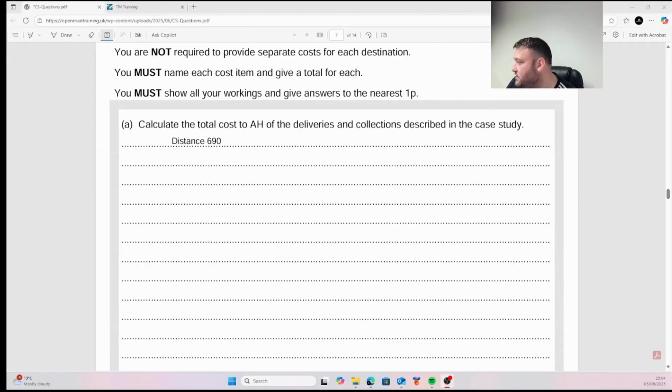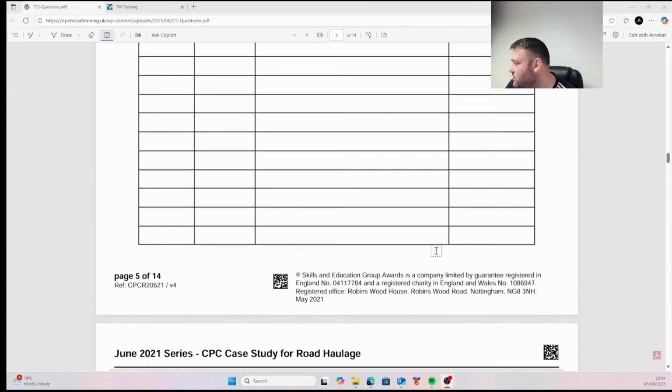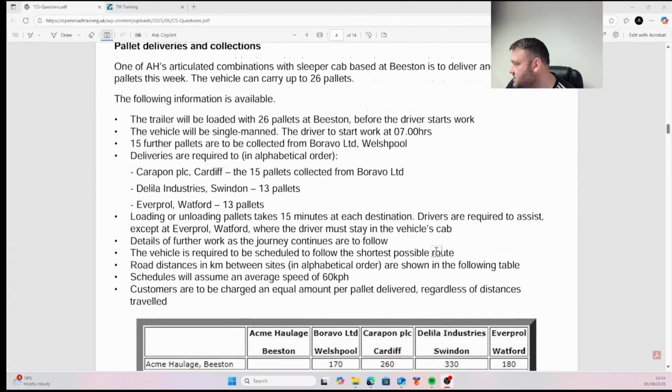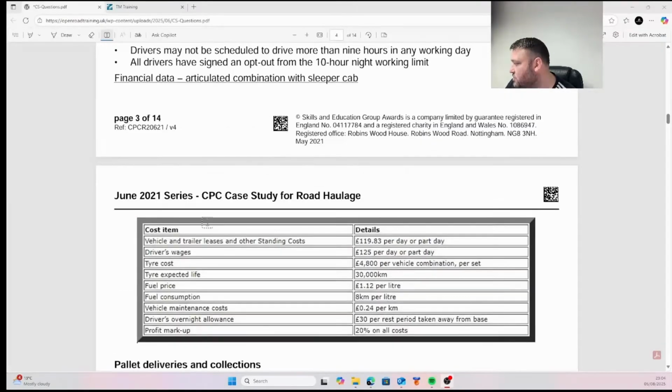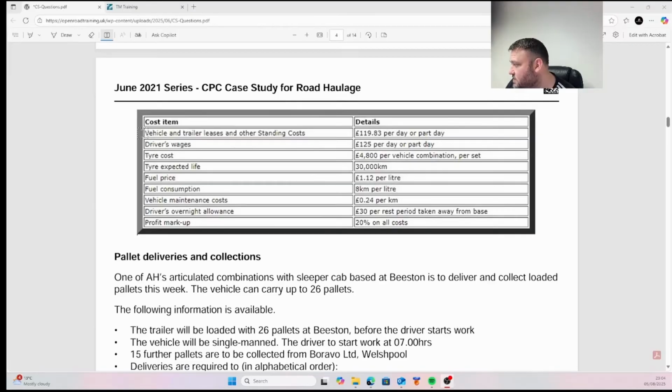Now that we've noted down the distance, we're going to go back and have a look at the table of costs that it gave us in the case study itself. Now, using this table, all we're going to do is follow this line down and we'll be able to work out all our costs. That will give us a nice itemised list. Do it in the same order, highlight it as you go along because remember this goes in the bin. You don't keep this part anyway. Highlight it as you go along, you'll know what bits you've done, you won't miss anything and you won't go wrong.